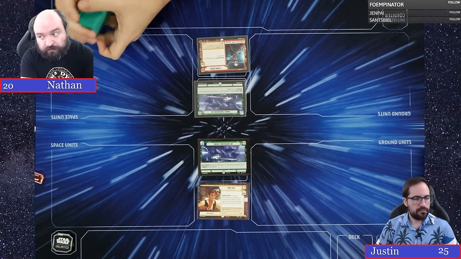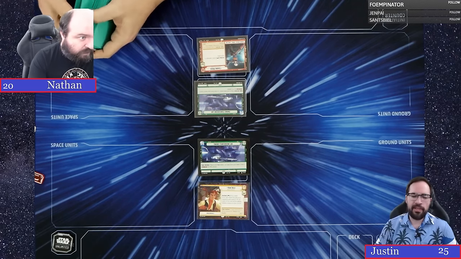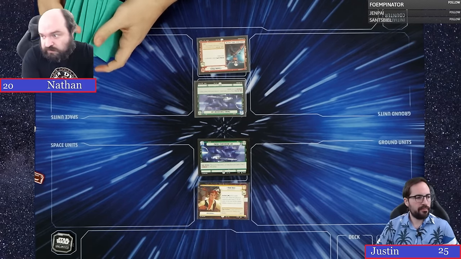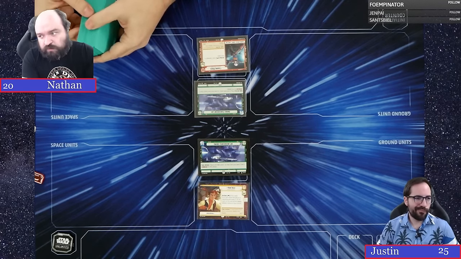Now, I don't think the card pool is big enough to only have guys that work with one specific base. Yeah, but that's a design space. I'm not necessarily saying that's a good design area, but it's one that exists, right?